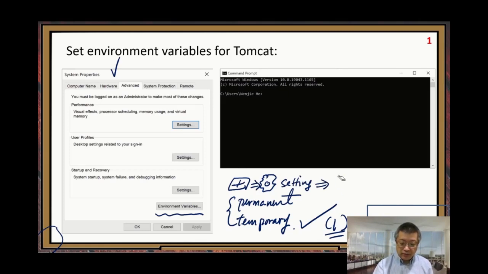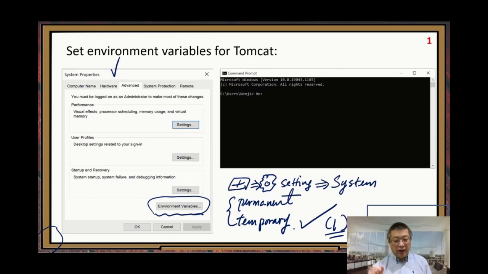Just click that, and you are in this window. Then you click this button, Environment Variables, and you go to that window.